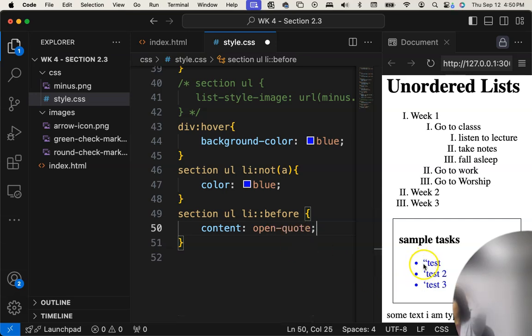Yeah, there you go, open quote. So it'll create the open quote on it. All right.